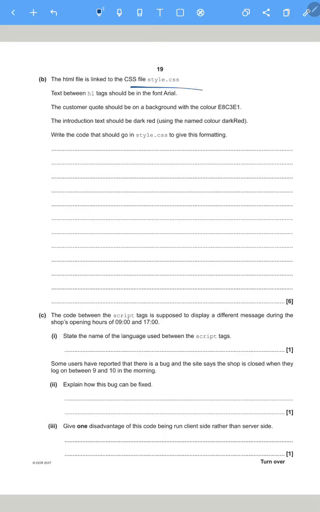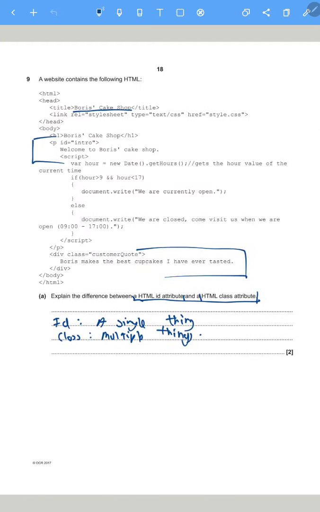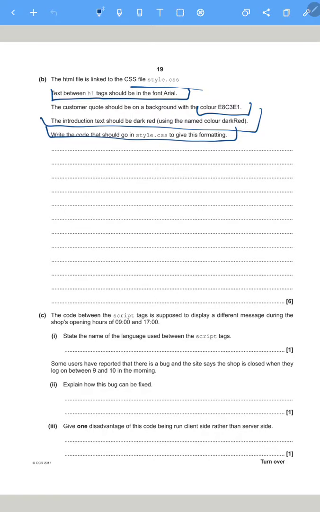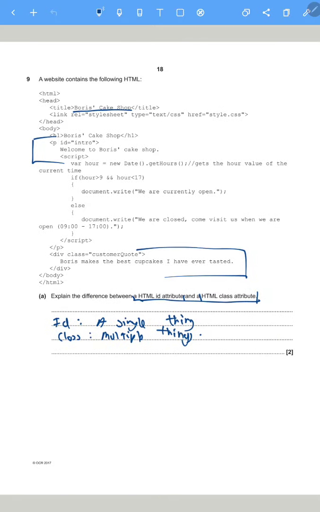HTML is linked to CSS. Text between H1 tags should be in the format Arial. Customer quote should be with a color that, oh no. Introduction text should be dark red. Write the code that should go and stop. Oh no. Text between H1.